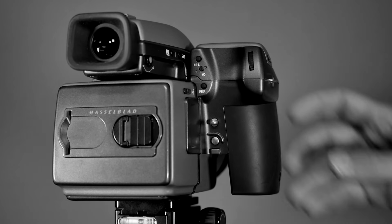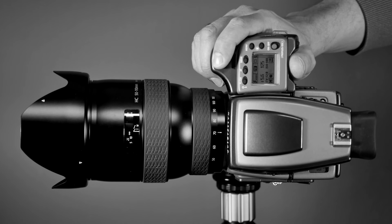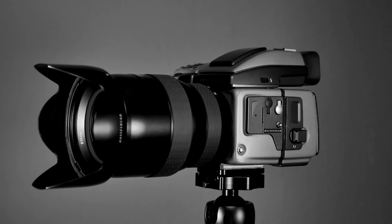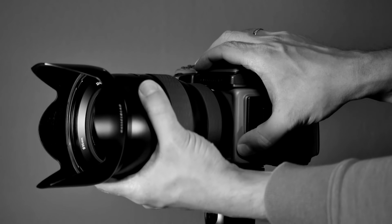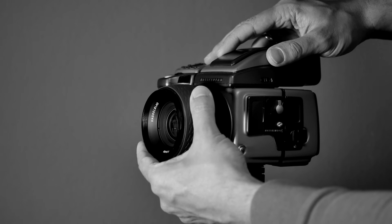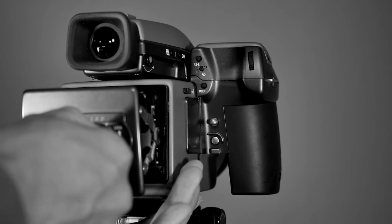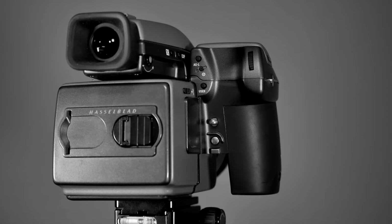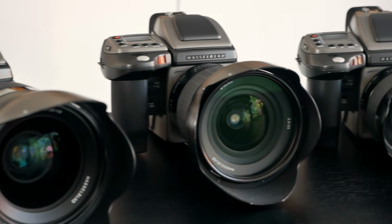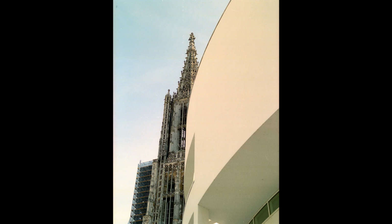Many of the easy to reach buttons can be remapped to a function of your desire, and overall the camera handles really, really nicely and comes with great ergonomics. And if you don't have this heavy zoom lens attached, it's also fairly compact in terms of size. You can also feel the Hasselblad and Fujifilm quality. The well-manufactured components fit perfectly into each other, and what really stands out is, of course, the quality of the lenses that are extremely sharp and offer really high resolution, great color rendering, and really live up to the higher price points at which they are coming.